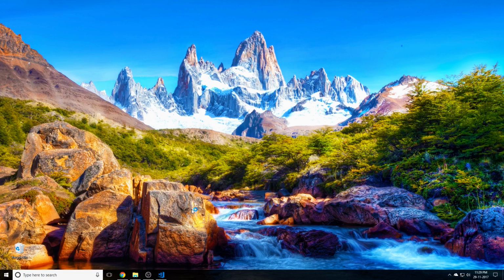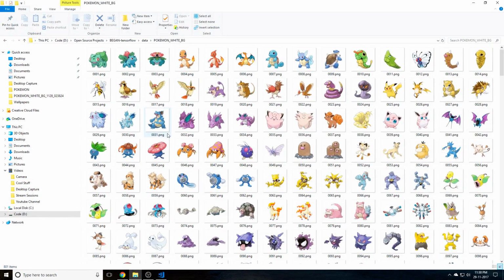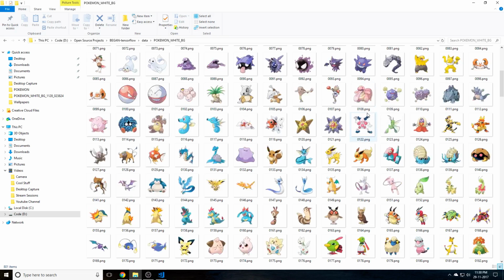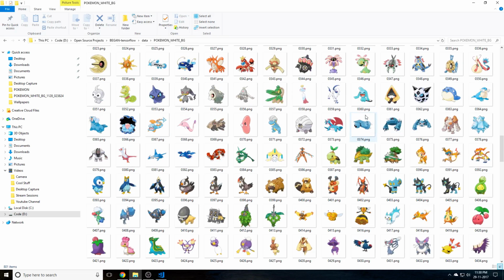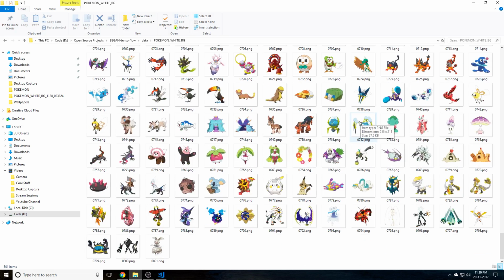By the title, you must have guessed that we will be scraping lots and lots of data today from the internet, and we will be doing that for a bunch of Pokemon images. All 800 Pokemon images we are going to be scraping today, right? So if I go ahead and show you what I have scraped so far, you can see that I have a folder with every single Pokemon from the Pokédex, all 801 of them.